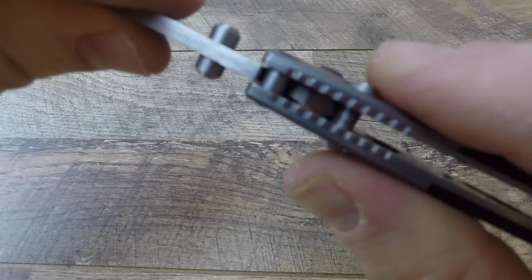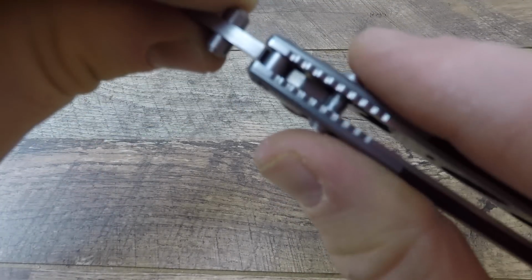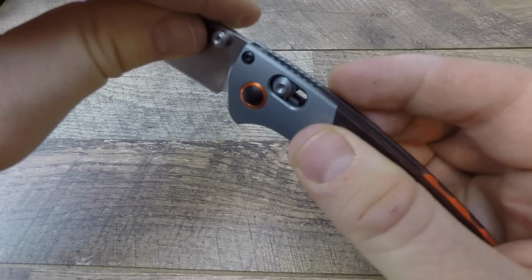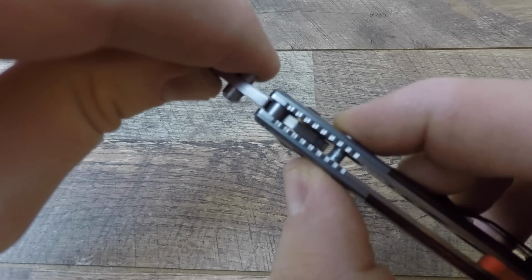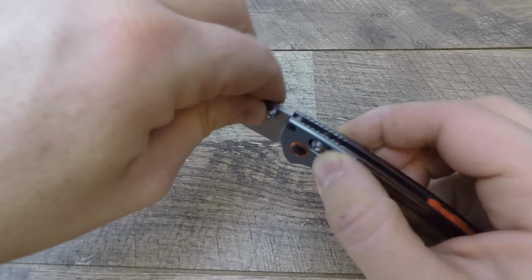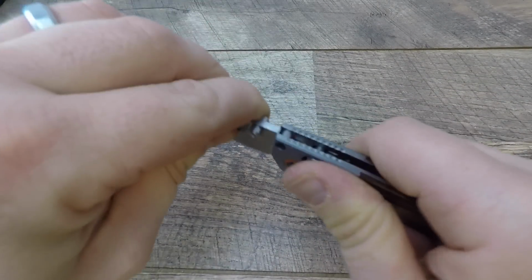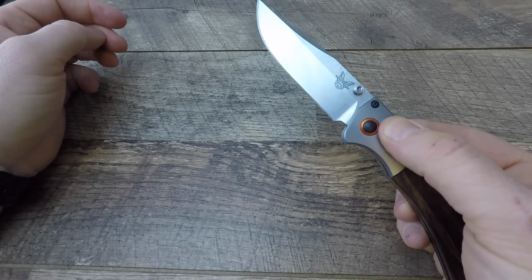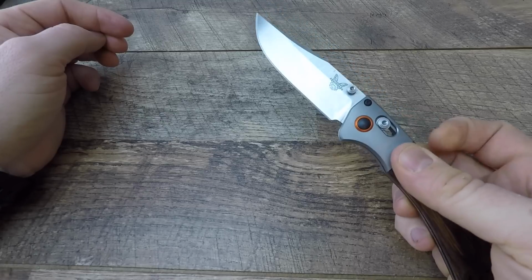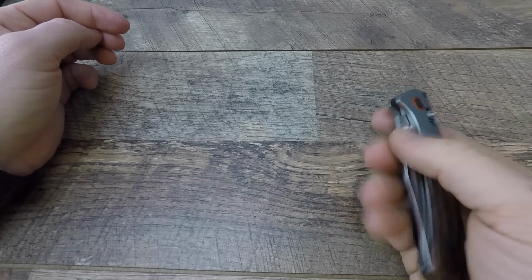If you don't know anything about axis locks, they are great. I really like them. They're ambidextrous locks as well, so righties and lefties can totally disengage them. And you just have this little bar here that springs into place, locking your blade. Very solid. Zero play, left, right, up, down, and then very easy to then disengage. You just pull back. It's kind of spring-loaded there, so do that, and you can even whip it closed.